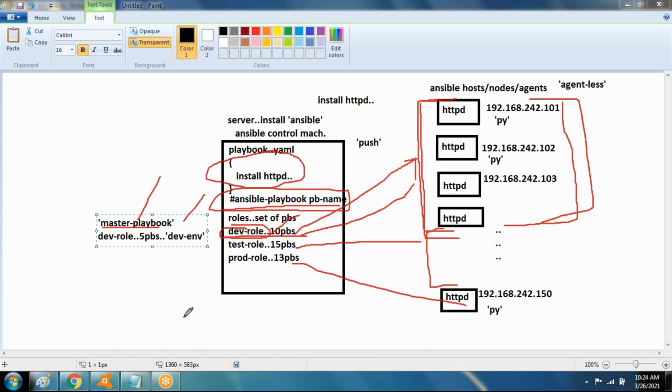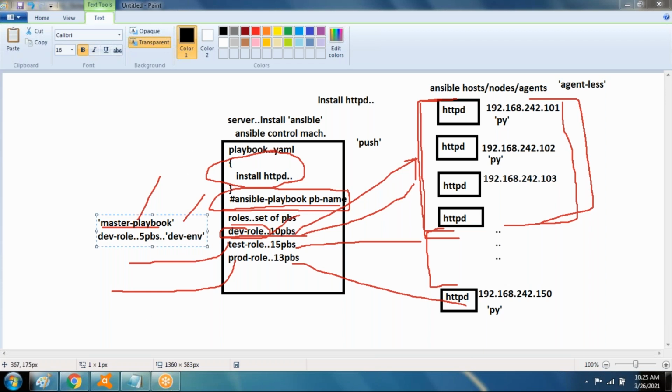So let's say I want to create a master playbook for the dev test role, or a master playbook for the production role, or I can create multiple master playbooks for the same environment. That's also possible. So that's how the master playbook differs from a normal playbook.